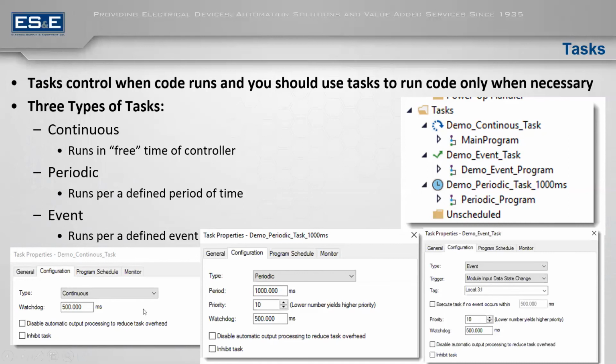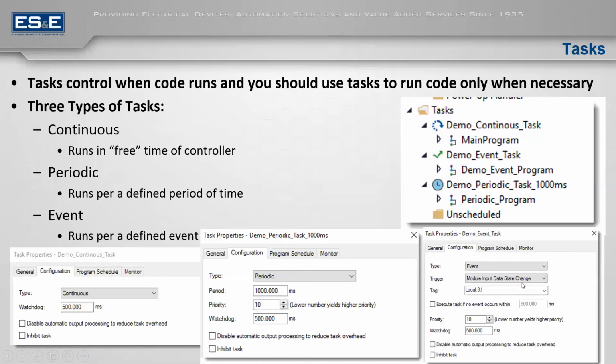And if you're telling it to run the routine continuously, it would pause, run a periodic task, finish that, and then jump to everything else, and then come back and run that when possible. So it still gives you the best speed possible outcome, but is not structured to run properly like you would think. So that's why we ask people to use a periodic task most of the time, where you run it at a predefined period, and it does take priority over the continuous task.